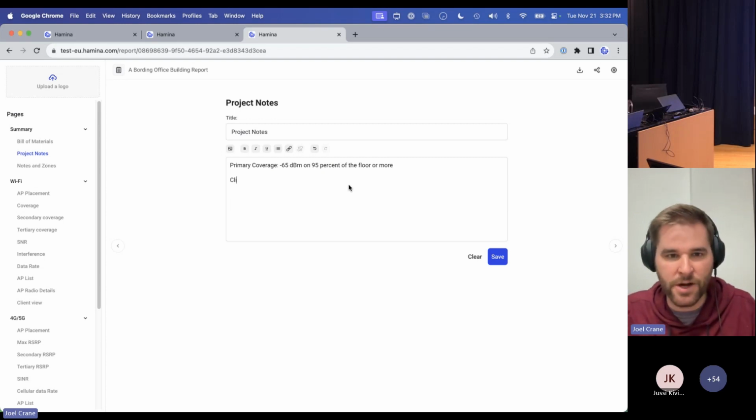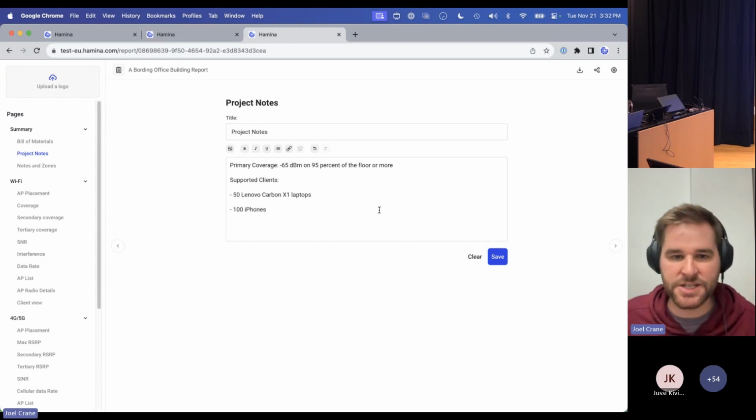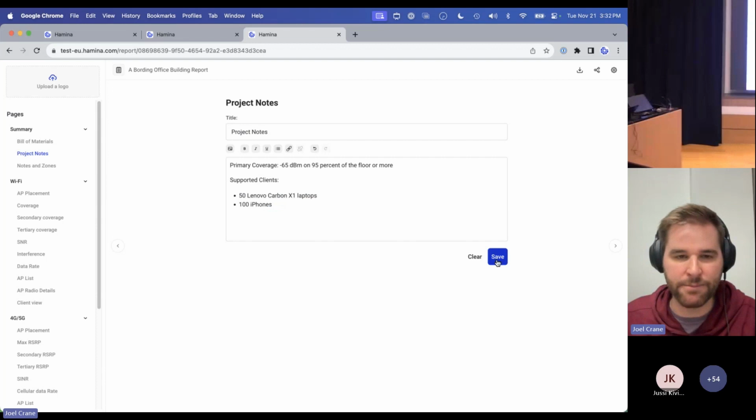I might also make a list of supported clients. I might decide which clients are going to be supported, like maybe we have 50 Lenovo Carbon X1 laptops, maybe we have 100 iPhones, and basically just make notes about anything that we would need to keep track of in the project, anything that I would want to be able to hand the customer when I'm done.